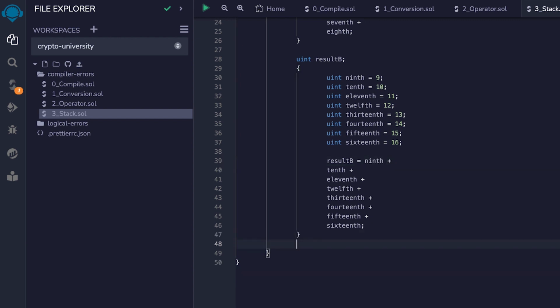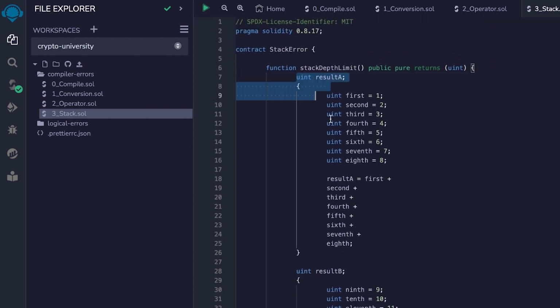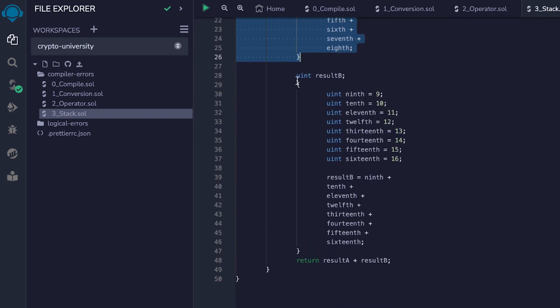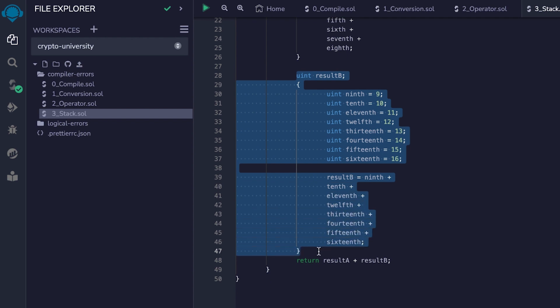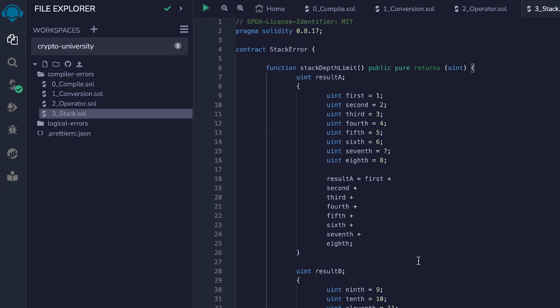Okay, and then finally we simply say return result A plus result B. And in this way, we are splitting result A, result B, and now at the end, we simply sum each one of these values. And that's how we solve this problem. Okay?